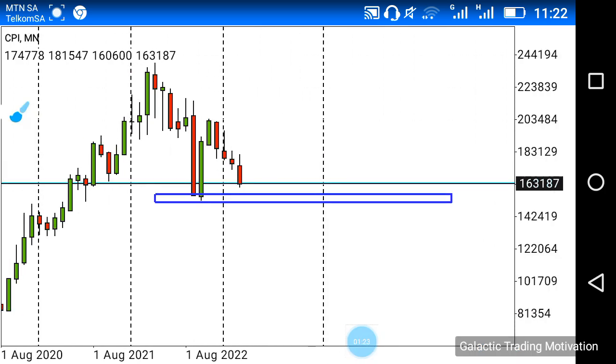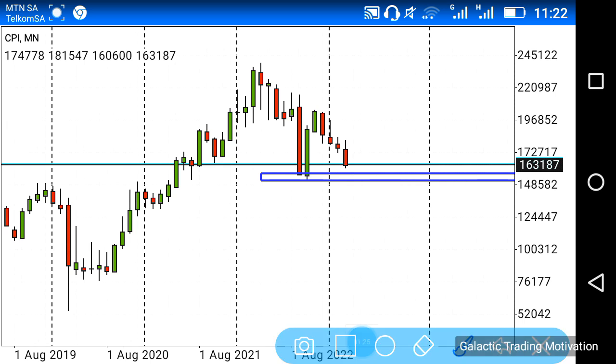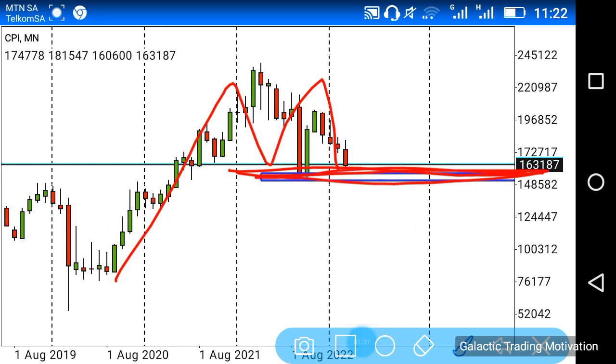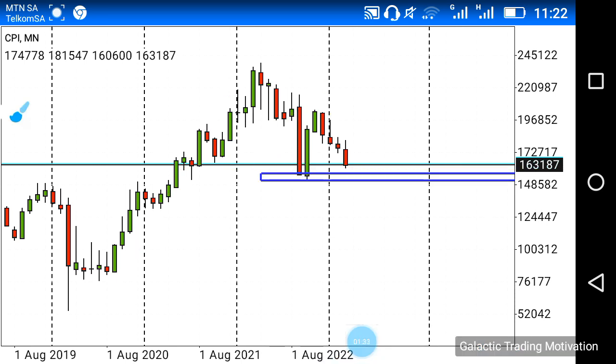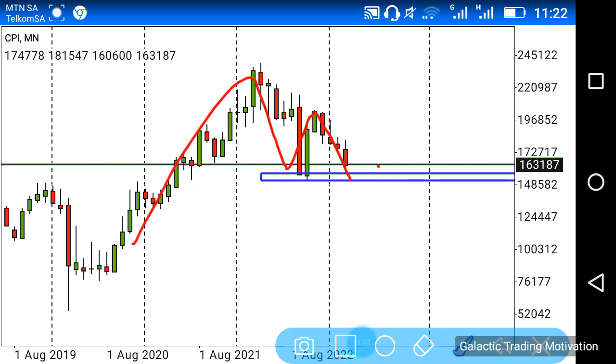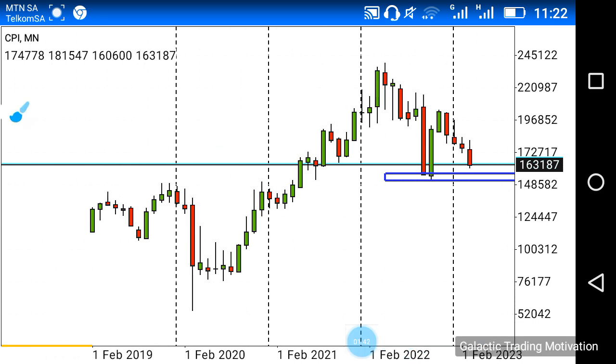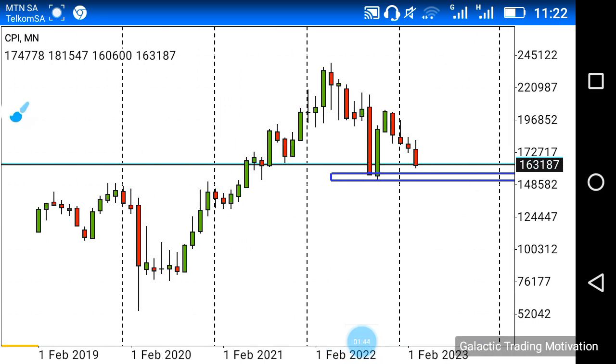Another thing that may possibly also happen is that, as much as we have this neckline over here with this M structure, remember that necklines are also very strong levels of support, and we might possibly also see price bounce off of this level over here only to push further up, right? Anyway, from here what I'm going to do is head down to the weekly chart.